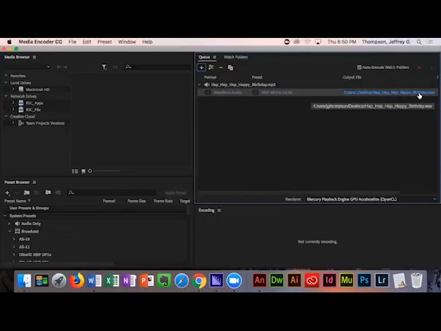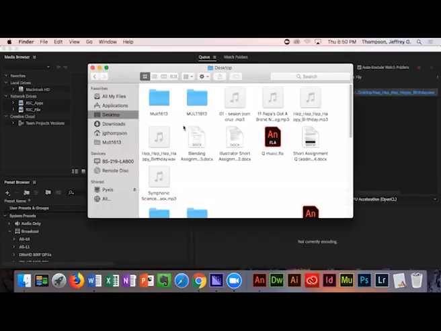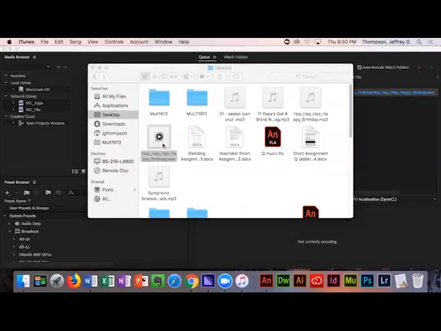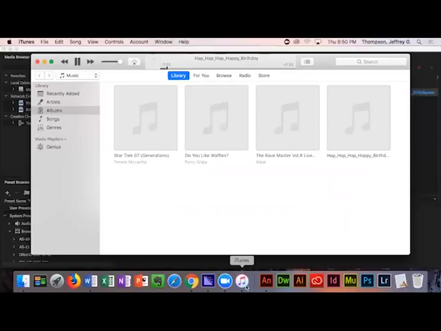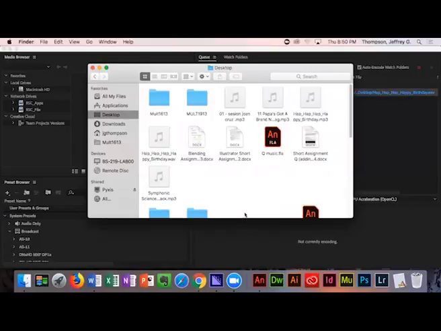It should work. If I go back to my desktop, I'm going to see that it has made a WAV file alongside the MP3 file. So if I go to my desktop or whatever directory you were in, and look for happy birthday, I'm going to find it as a WAV file as well as an MP3. All right. So there we go. Anybody who needed to convert their file, have you got that to work?